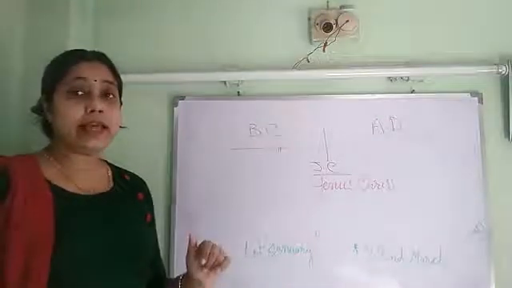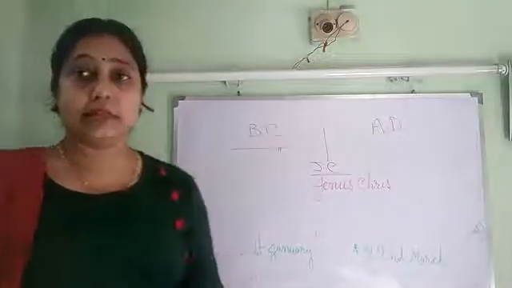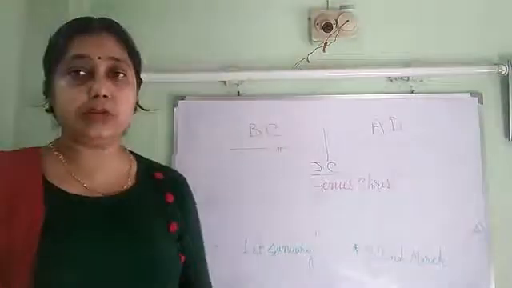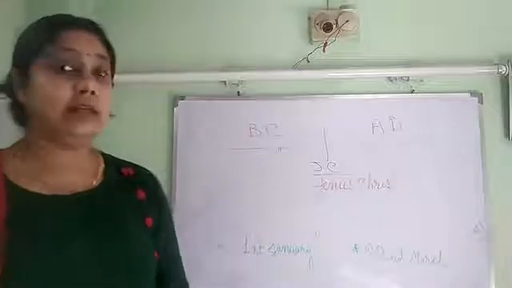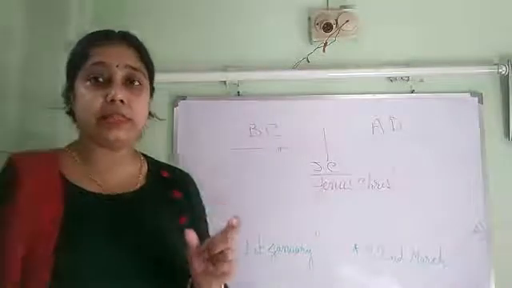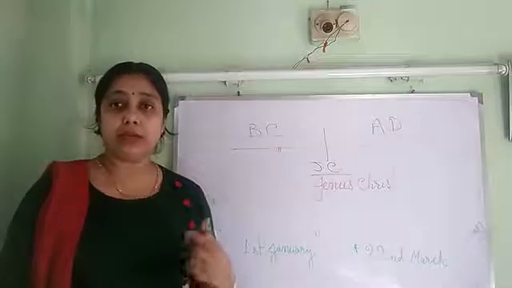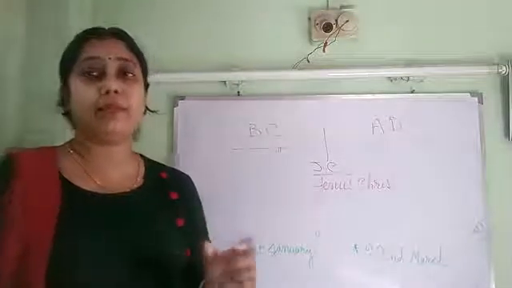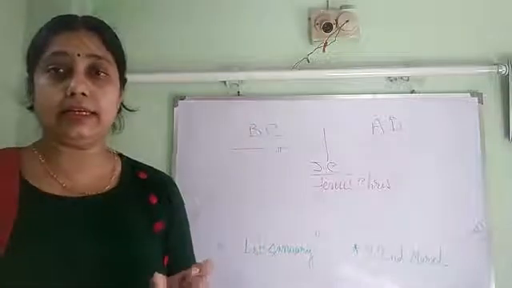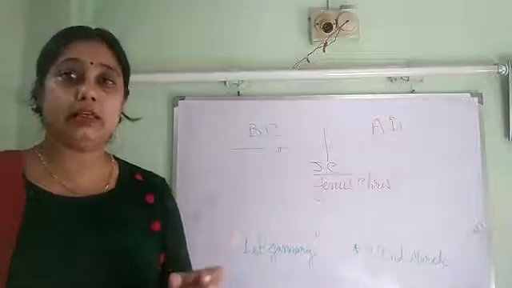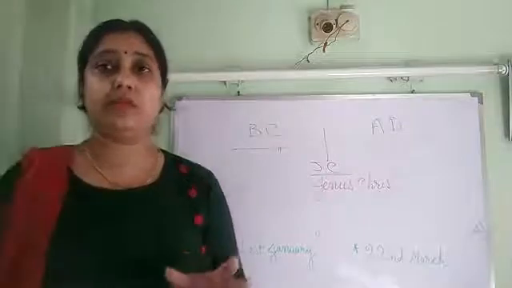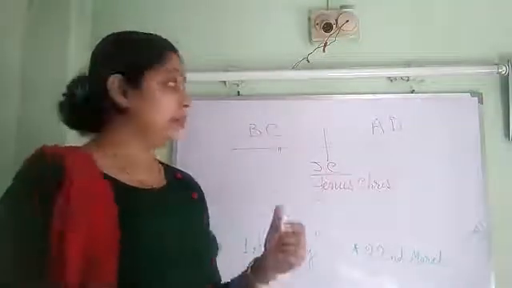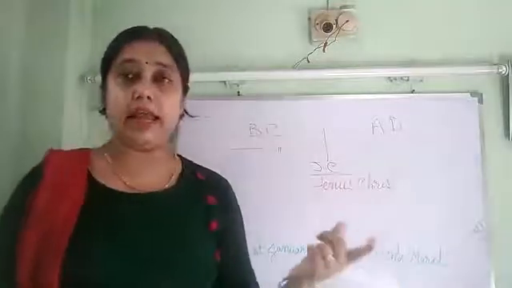Now, the Gregorian calendar was introduced by Pope Gregory XIII. He introduced this calendar, and there is a difference of 78 years. So if you want to find the Saka calendar's year, you just have to subtract 78 from the current Gregorian calendar year. So you will get the current year of the Saka calendar. So this is the difference between the Gregorian calendar and the Saka calendar, and the timeline period, that is AD and BC.